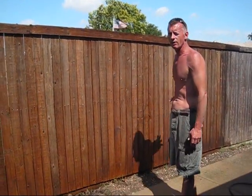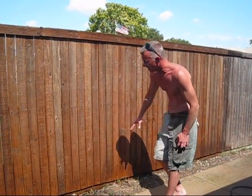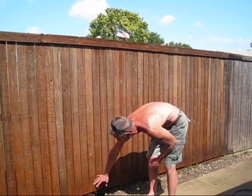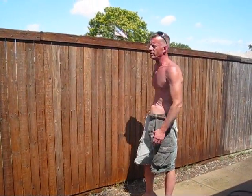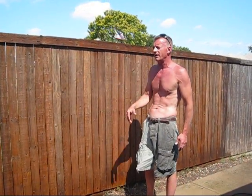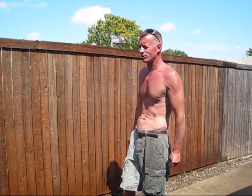Okay, so we're on the other side of the fence right now, and we've got the smooth face to us. I'm going to demonstrate how we're going to do that. One of the things I neglected to mention before is the grade of the yard. If you go to the downward slope of your yard and work up, you won't get so much mud coming back at you when you work on these areas down low, because the water is running away from you, and you can continue to work to a drier area. It helps a little bit. It's not the end-all solution, but it does work.